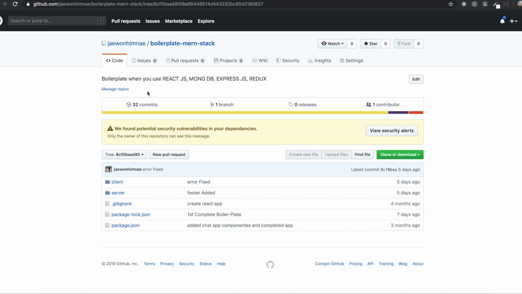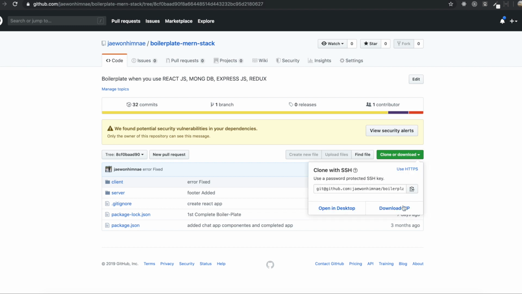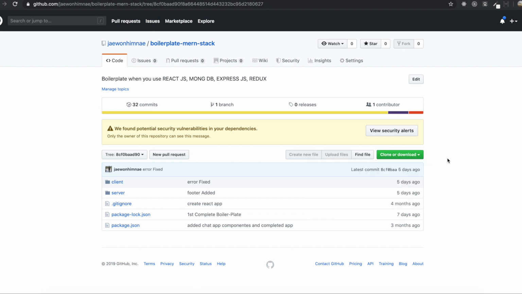So I already made the boilerplate. I'm gonna let you know this boilerplate URL below. So you can come in here through that URL. So first what you need to do is clone or download it.